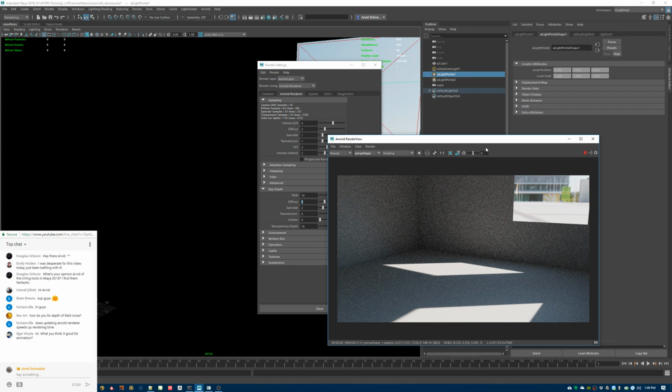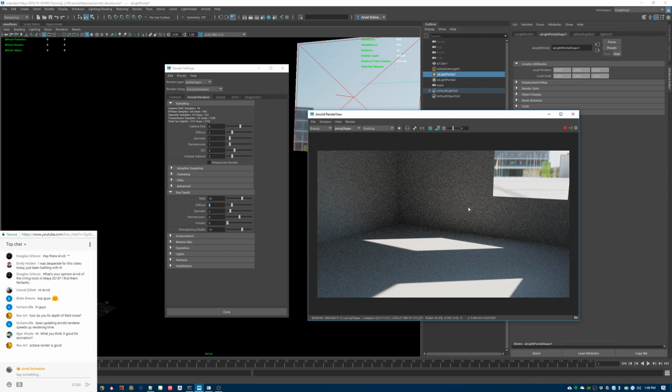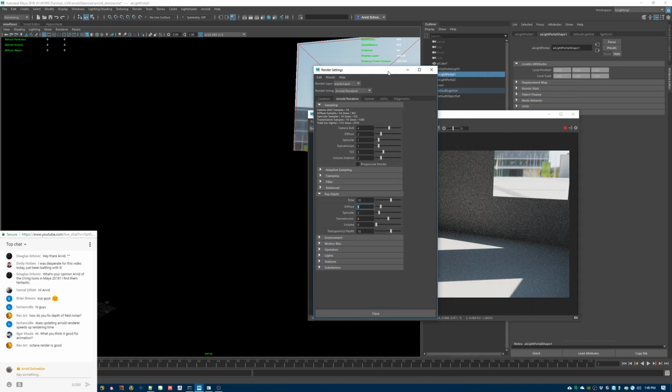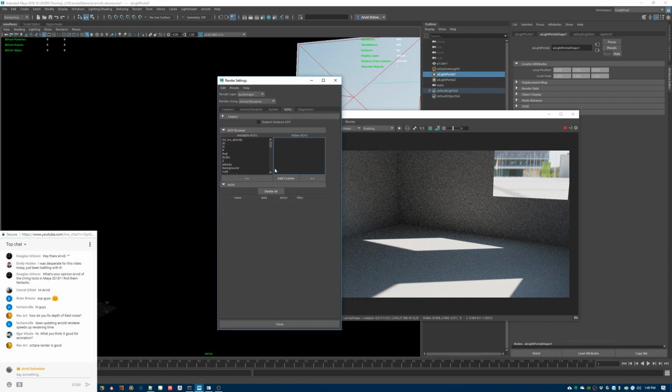I think it's fairly okay for animation. Obviously, if you want a pretty clean animation playblast, I think this should be fairly good. So I just want to show you how to enable this for now. Currently you see it's noisy, nothing's going on. To enable this, you just go to AOVs and create an AOV.